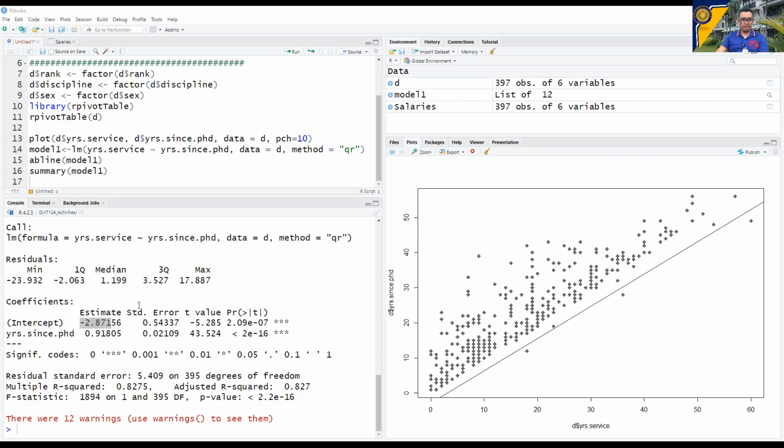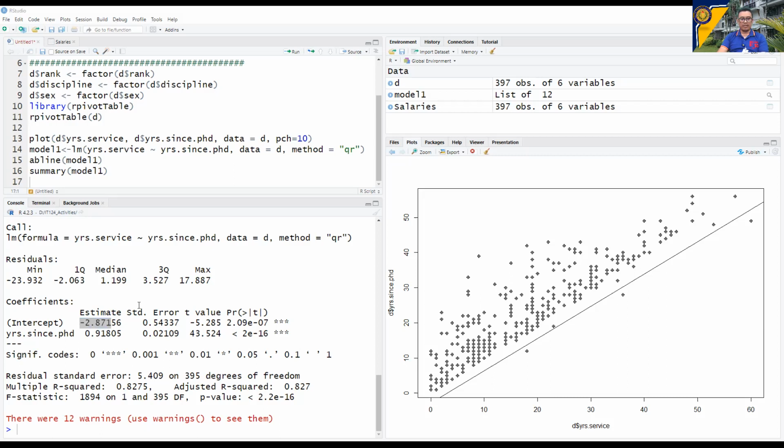So we have, I'm sorry. Okay, so let's try. Negative 2.872, so just round it off. The beta will be 0.918, right?